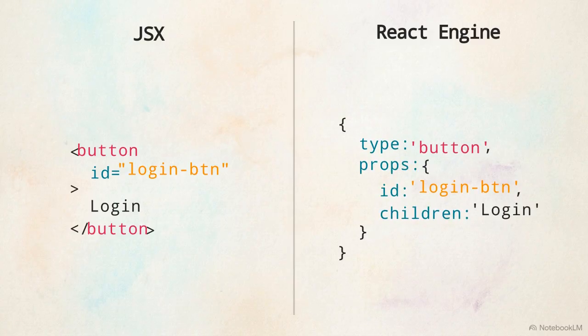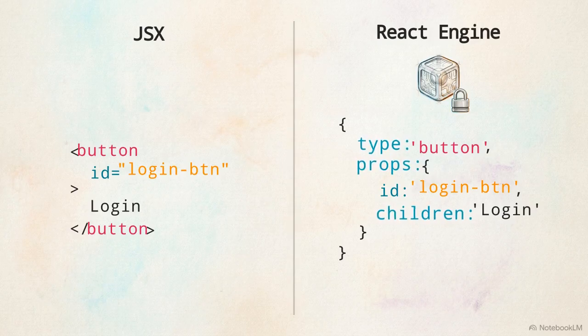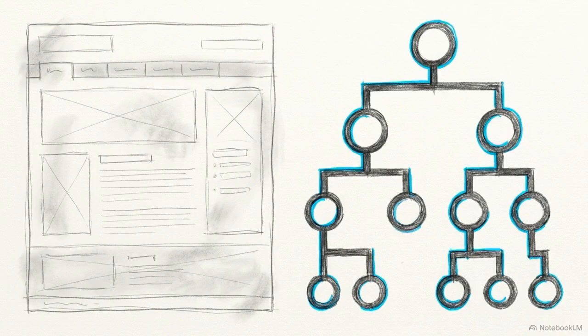Look at the resulting properties: type, props, and children. This immutable object, a React element, is the architecture's smallest building block. UI development in React requires stepping away from the concept of writing markup. You are writing logic that generates trees of immutable JavaScript objects.